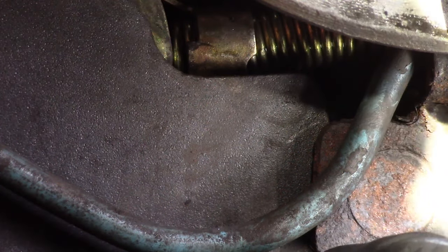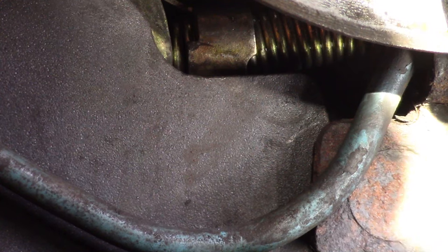So I'm thinking the only thing this really needs is grease applied right there, anti-seize grease right there for good lubrication, where it rubs.